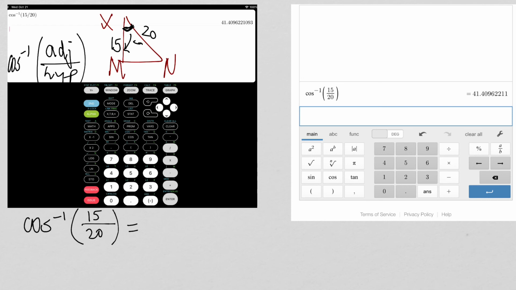All right, so I have both versions. On the right is the Desmos, on the left is the calculator, just making sure that you understand what buttons to press. So for this one here, we're doing second cosine to get to the -1. Here, you must make sure that you press function first to get that cosine -1, and then back to the main to get the numbers. We plug it in, and it says the answer is 41 degrees for angle X.